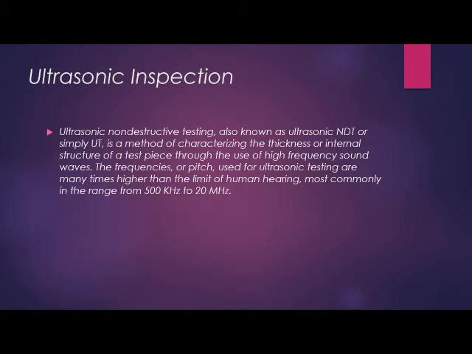Ultrasonic inspection. Ultrasonic non-destructive testing, also known as ultrasonic testing or simply UT, is a method of characterizing the thickness or internal structure of a test piece through the use of high frequency sound waves. The frequencies or pitch used for ultrasonic testing are many times higher than the limits of human hearing, most commonly in the range from 500 kHz to 20 MHz.